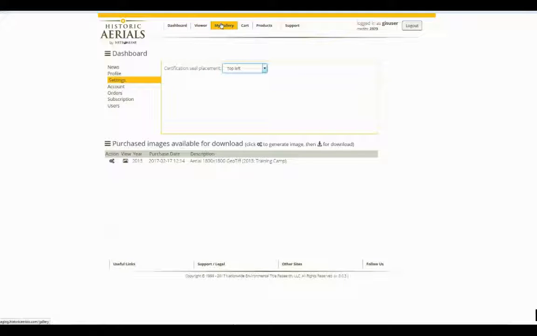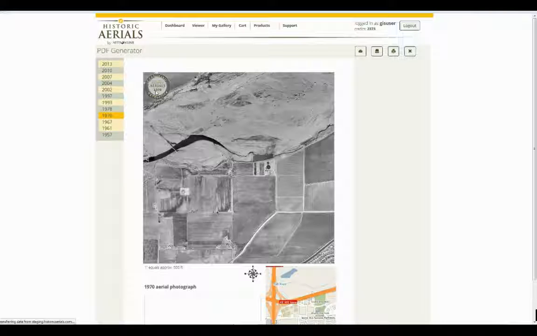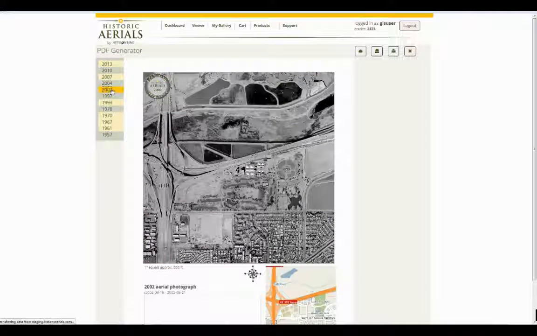And to get back to where you were, you just head back to my gallery, click on the PDF, and as you can see, that certification has now moved. And something else to notice about this is that each year actually is certified with the year listed in that certification. So hopefully that'll be something that people will be happy to see and utilize, and you can turn it off altogether if you don't want that in there. It's another option in that drop down. You can just remove the certification altogether.